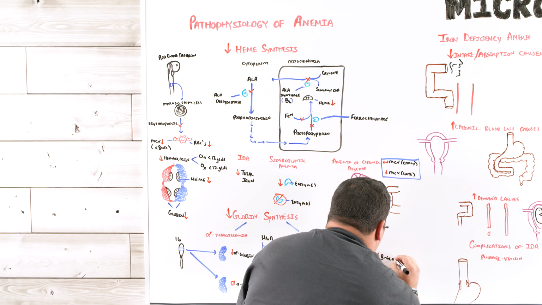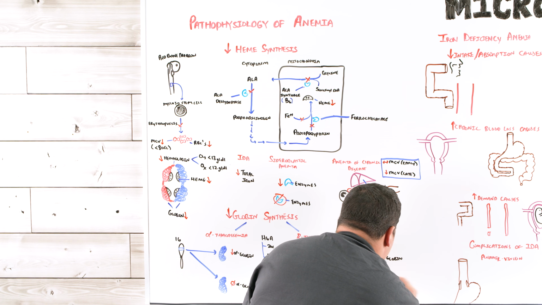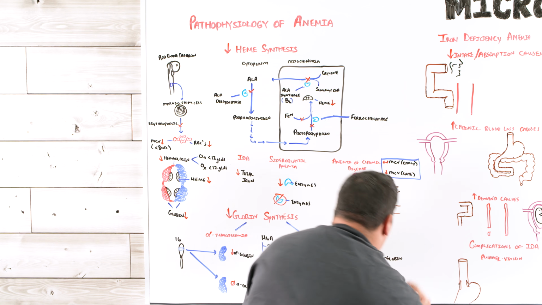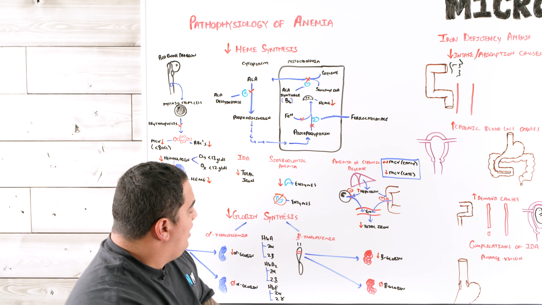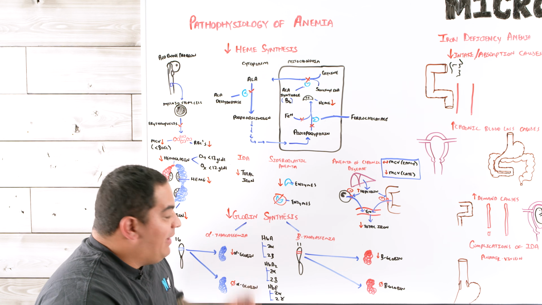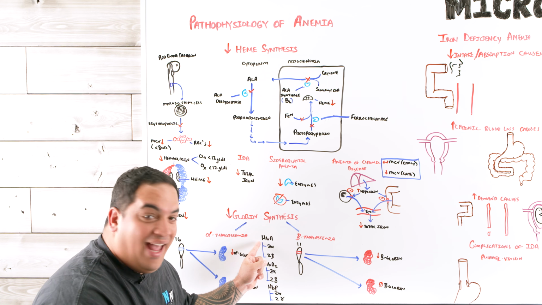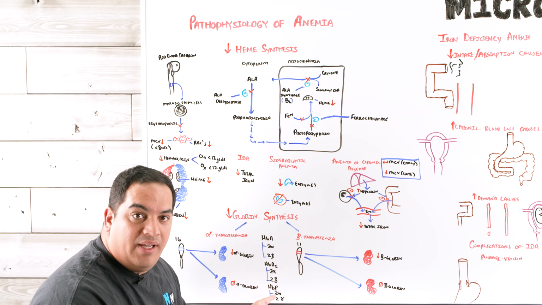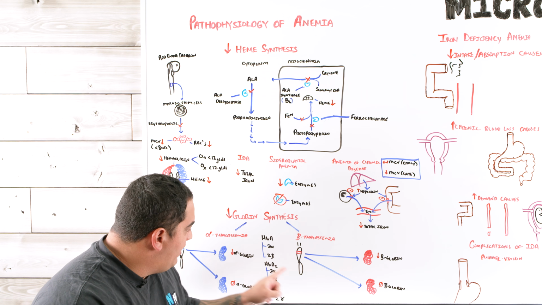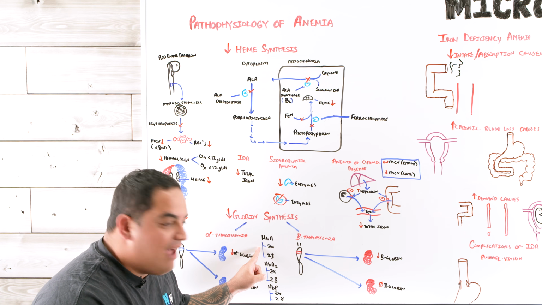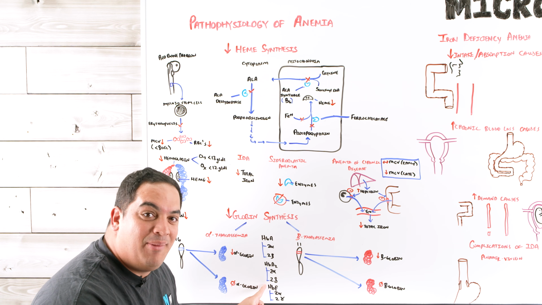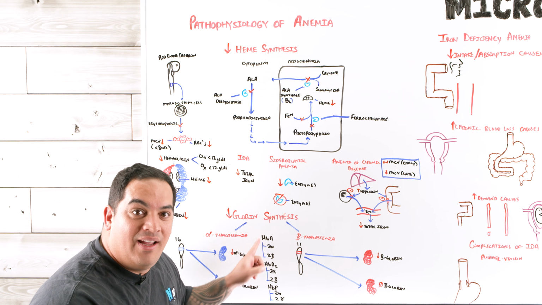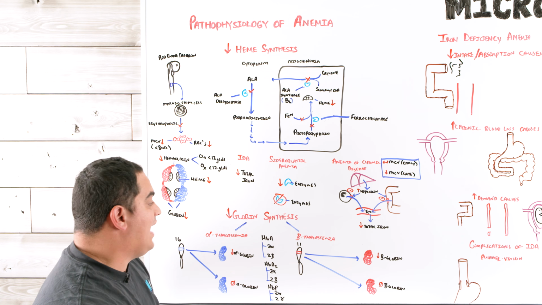Now, again, think about how this would affect it. And this is the one that you likely get tested on the exam. And we'll talk about it a little bit more when we get there. But which one of these has beta globin? Hemoglobin A. And so it's the only one. Alpha chains are pretty much in all of these, but beta globin is only in hemoglobin A. So what will happen? You'll have to bump these up to compensate for the decrease in this one. And that's actually really, really helpful. And we'll get to that when we talk about this later.